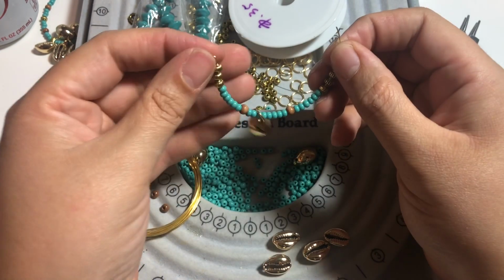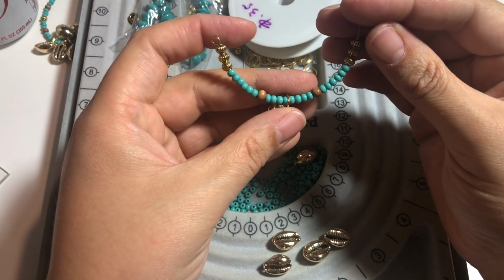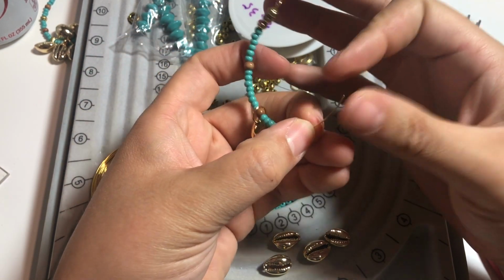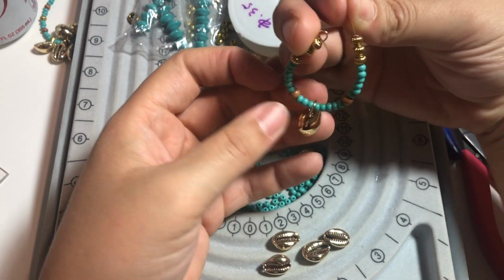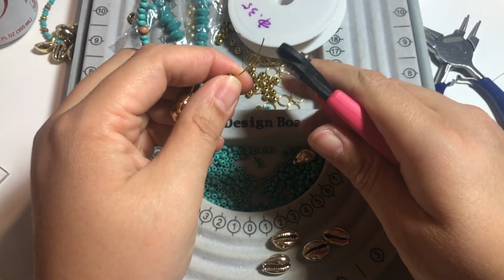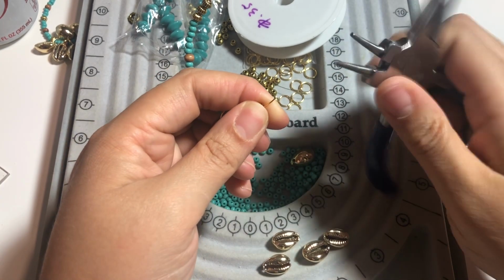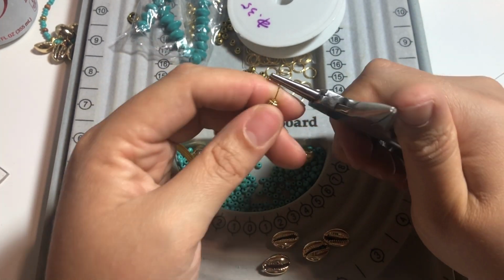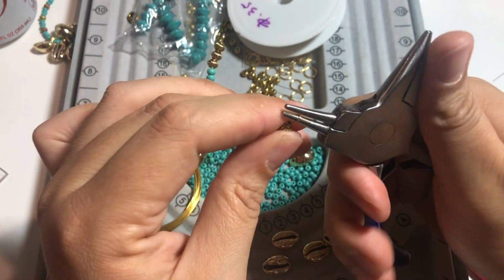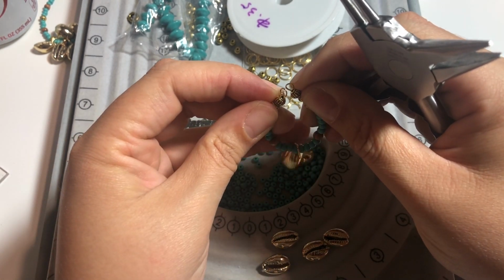Okay, now I'm just making sure that I have this even. 1, 2, 3, 4. Okay, I do. So I'm going to pull this up into a loop at the top, and once it's finished, our earring will be like that. So I need to cut this off a little bit because this is going to be a little too long. Going to make another loop.